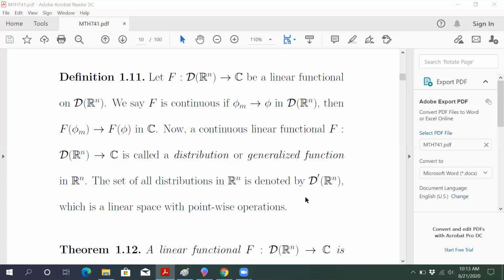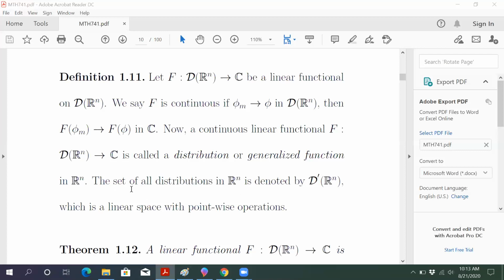Now, if you go back and take a look at our discussion in the first meeting, when we were talking about the motivation behind introducing the distribution, it might now be clearer what we were talking about. If you remember, in the first meeting we started with the motivation of extending the notion of ordinary function to generalized function.